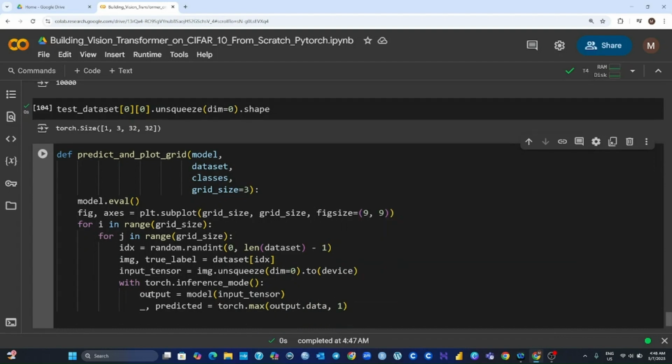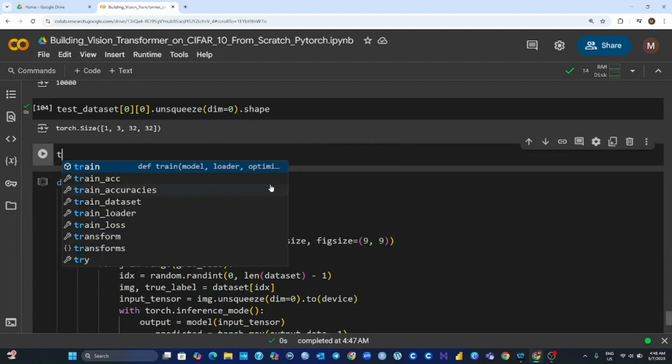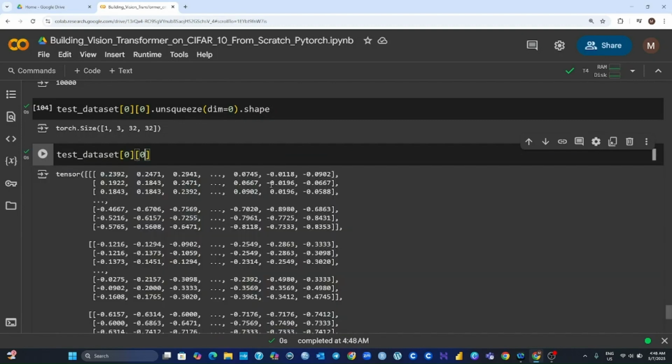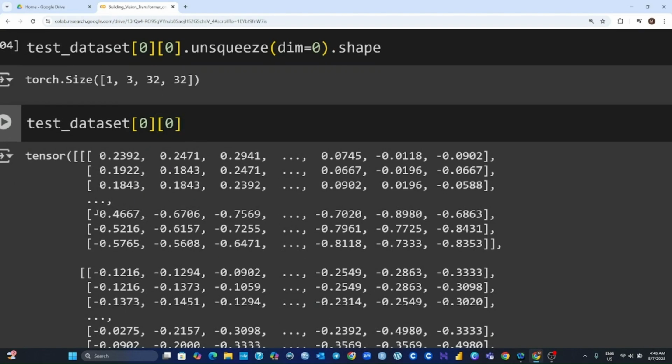Now we have to go outside of the with torch inference mode context manager and define the image equals image, but divide it by 2 and then plus 0.5. Why? We have to unnormalize the image, because currently if you look at one of our images by going test_dataset at index 0, we will get a tensor for image, and you can notice we have negative values, and Matplotlib doesn't deal with images with negative pixels.